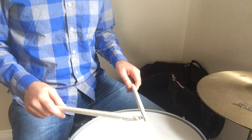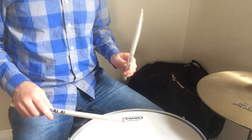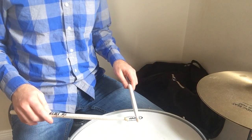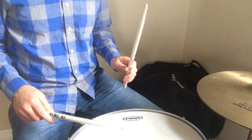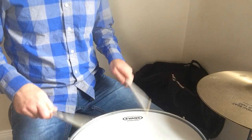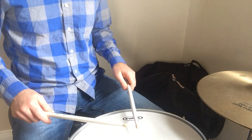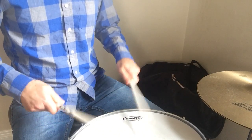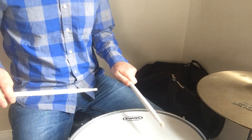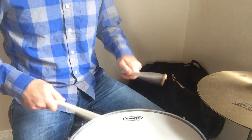So back to our review on all the things that we've learned. I want to make sure that you're getting a good rebound. Notice that just throwing my stick down, the stick is automatically bouncing back up to my hand. Now notice when I did that tighter, faster double stroke roll — it looks like I'm closing here, but I'm really not. I can always put at least a stick in there. It's not all muscle tension. Otherwise it wouldn't sound like that.